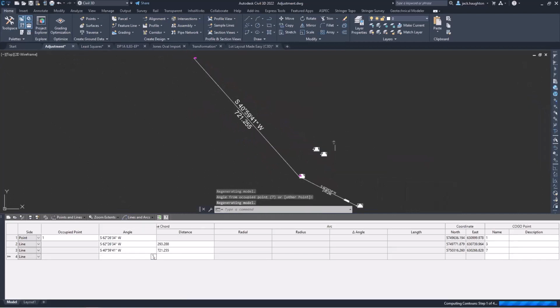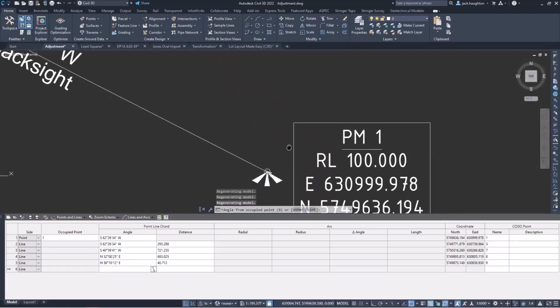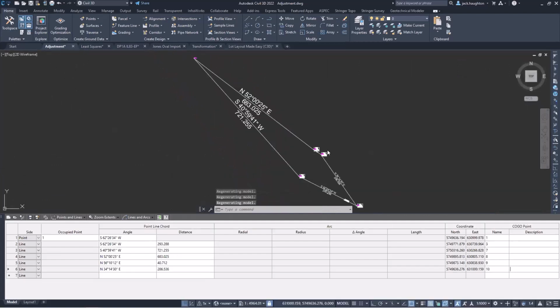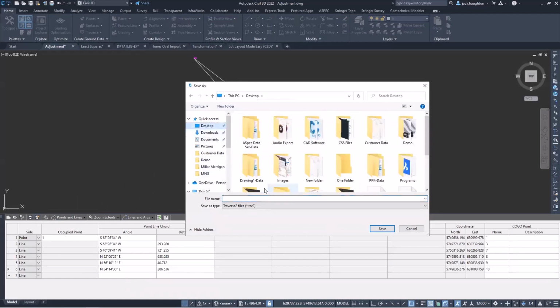So I'm just going to finish this one off here. And then at the end, I'm going to introduce some error into the survey. As currently, when I did the survey, I did not have a final point to set up on. So I'm just going to introduce some error here so that we have something to adjust for. So as you saw, I didn't actually need to select that final point. You can select anywhere in the drawing. So it's highly recommended that you have snap on when you're doing this.